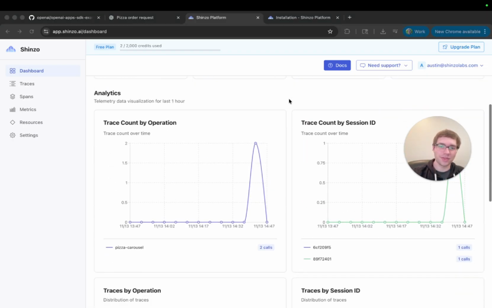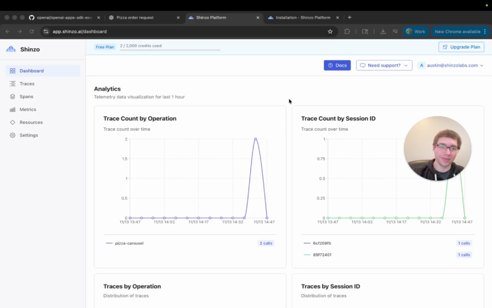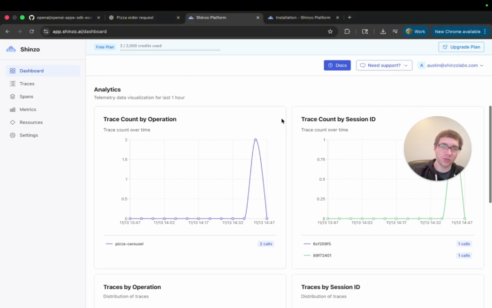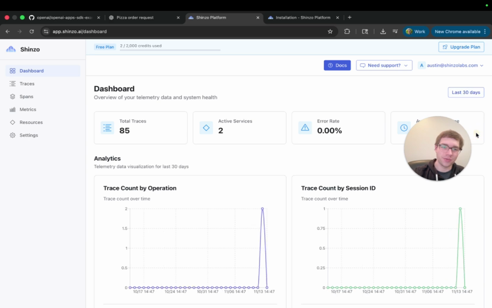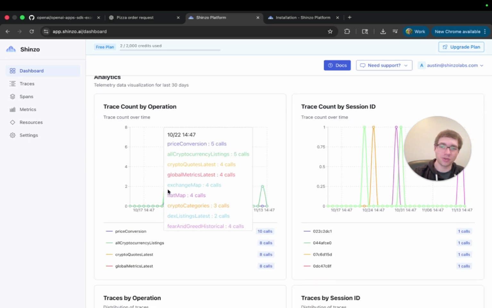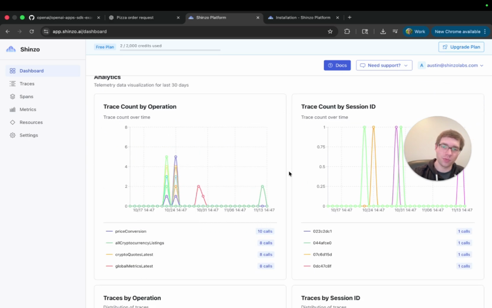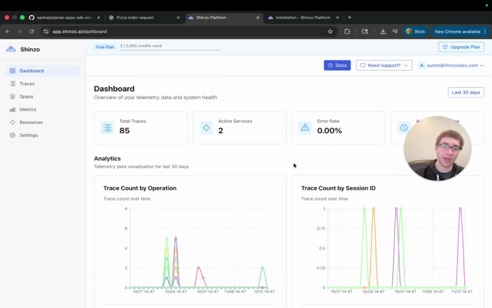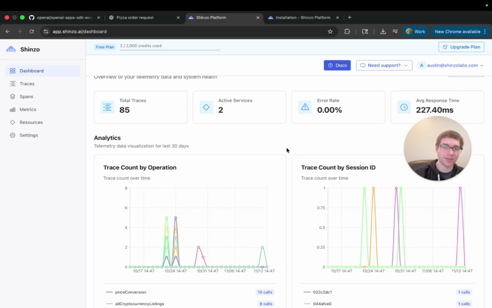Now, something that you can note with the analytics that we have here is we have basic tool calls over time, but when you zoom out, you can see general trends with respect to the user's calls over time with the different tool calls. You also have some information about the error rates, as well as the average response time for your tool calls within that time window. And so with this information, what you can do is start to get a general picture of how your users are interacting with your server first, and understanding where your server's performance may be falling behind user expectations.